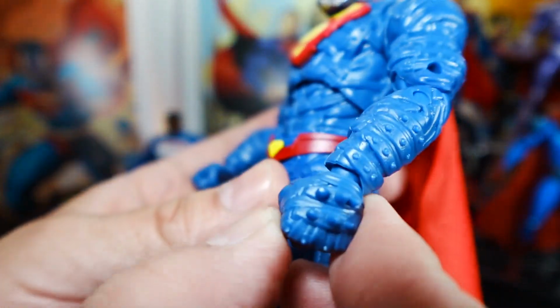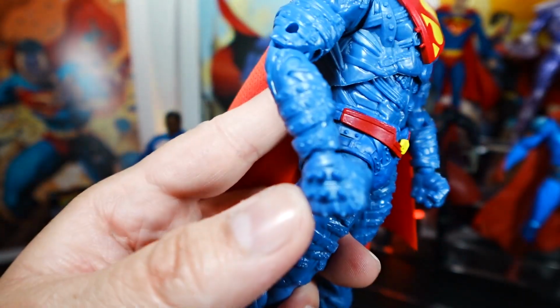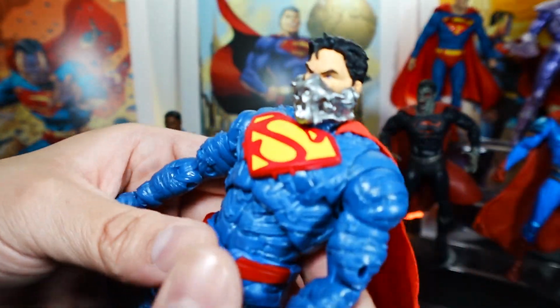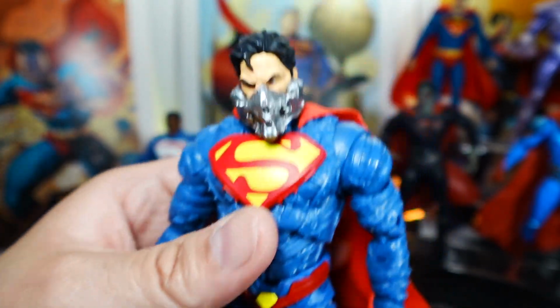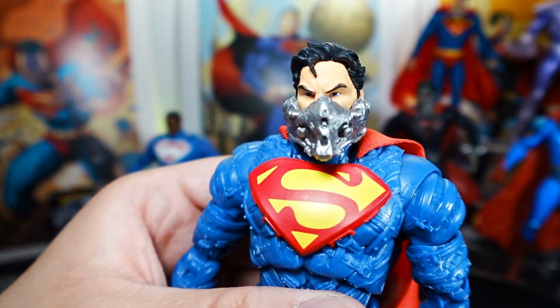So, just showing you, it's going to be identical in terms of the body, but the hands are different. This one has a fist. The fist has the spikes here on the knuckle, and also on the other side as well. And like I said, in terms of the sculpture design of the body, they're going to be identical. It's just that the paint's going to be different. Then you got the Superman logo on there. It is slightly different, but it is different.